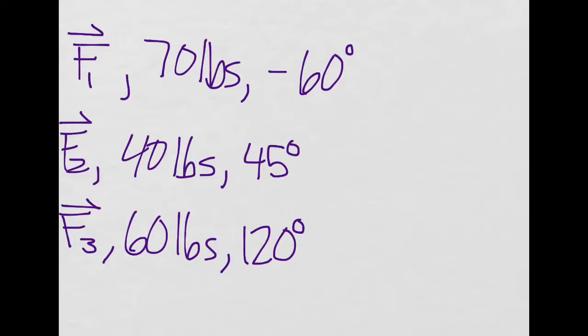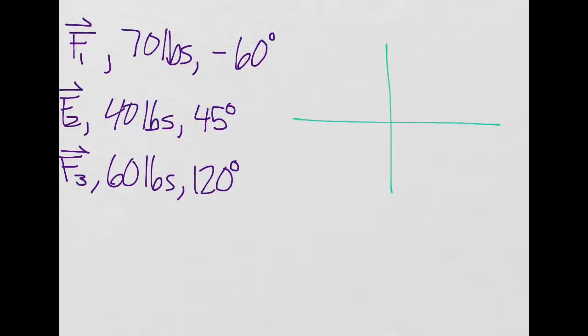I'm going to draw x and y axes to help us with the angles, and then we can jot these forces in. So the first force is acting with a magnitude of 70 pounds in the direction of negative 60 degrees from the positive x-axis. So I'm going to open that angle up, negative 60 degrees right there. But really all I'm interested in is the fact that that reference angle right there is 60 degrees.